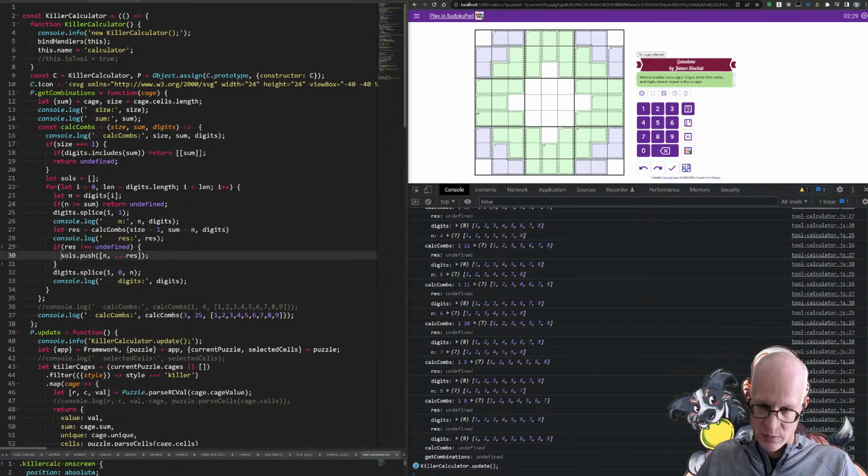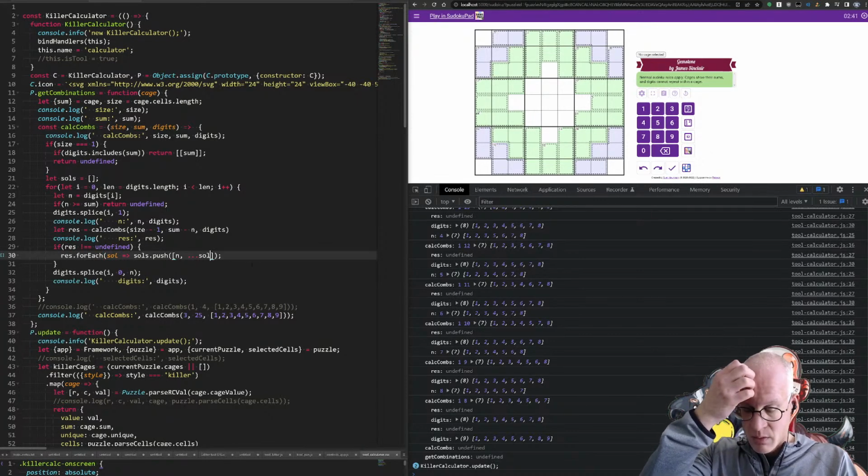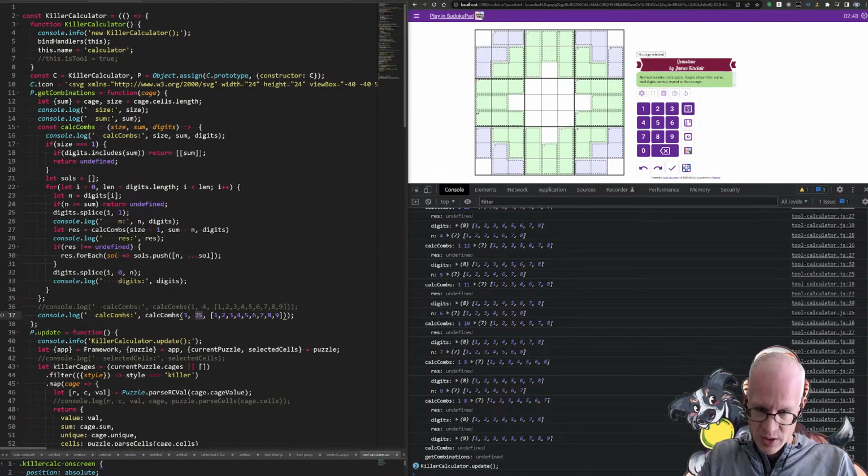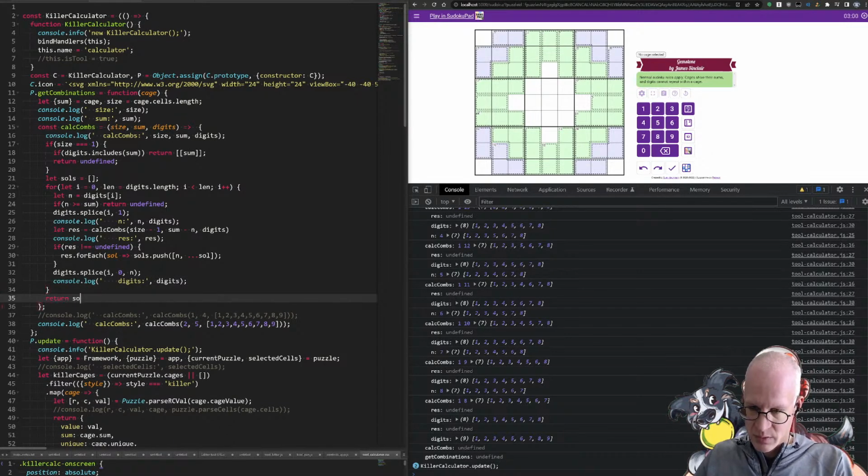Right? And then here we're going to do res.forEach sols.push n plus sol. Right? And we probably want to check with a smaller number first. So 2 digits, sum of 5. And then at the end here, return sols. And we don't return earlier.